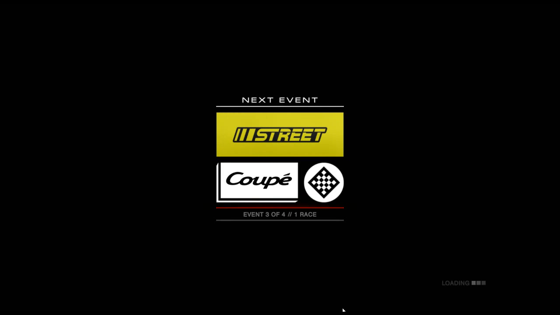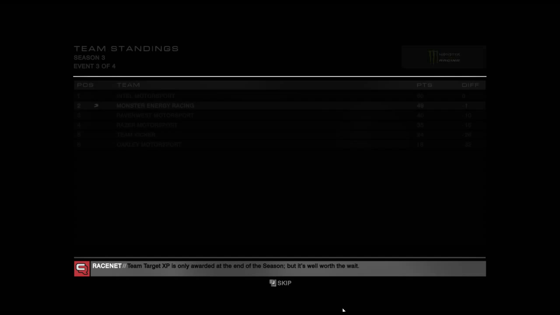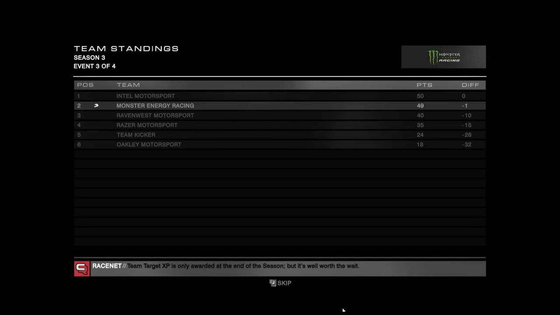Next event. 3.1 kilometer track, so it's a little bit bigger. I don't remember how big the last one before that was, but some of the smaller ones we did were only like 1 point something. I think that would be the drift one. 1 point behind. Come on, teammate, you do good and we'll win this.